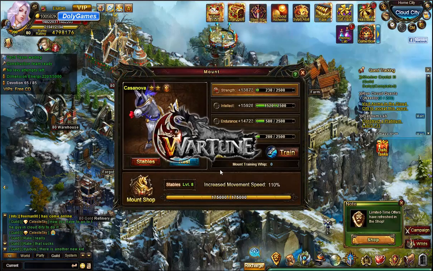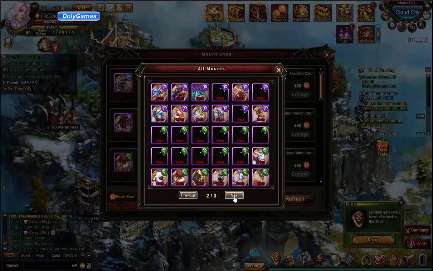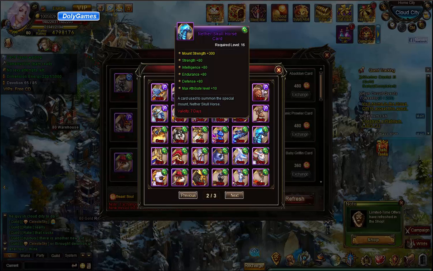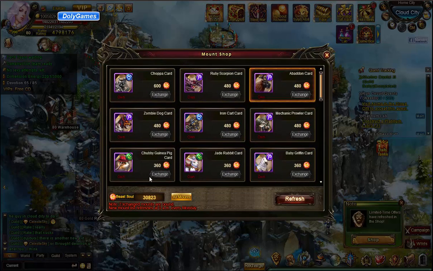Let's see here. So there should be a lot of new mounts in here. I think I still have all the mounts. So I have so many bee souls. They're totally pointless. They didn't put Icefire in here. I did see some previews and stuff. So Nether Skull Horse is a temporary mount. So I can use the enormous number of bee souls that I have to get some of these Nether Skull Horses. But it's looking like I don't have any in the shop.